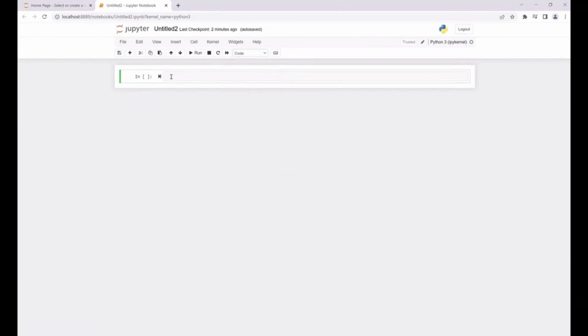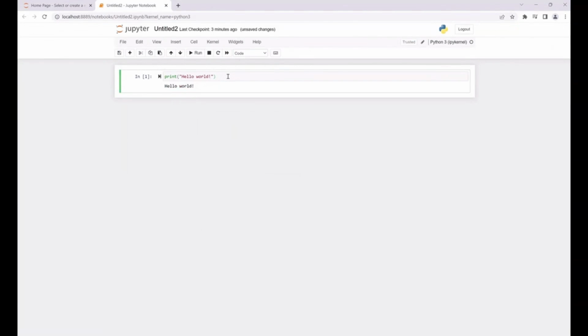So in this case, we might decide to check if it's working. The best way to check if Jupyter Notebook is working is just doing a simple print. We can print hello world. And to run this code, there are different ways. You can either click here on Run. For this one, Run will run the whole notebook. But if you want to run only this cell, you have to click on the run button just on the left side of the cell. Once you click on it, it will print the statement hello world.